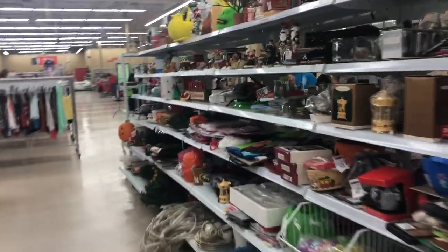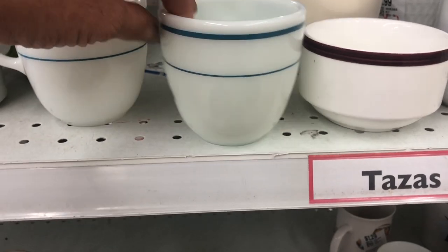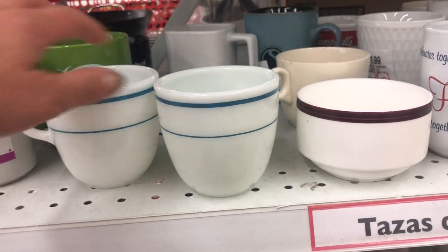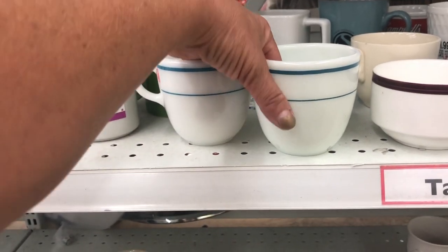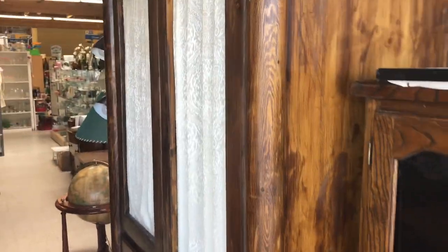If you don't know, you don't know. I am new to this game and hopefully I'm going to learn more. I'm on a small mission to redo all my plates and cups so I have a set. I had Corelle forever, got rid of that, now I just have a set I don't like, so I've been collecting coffee cups. That wasn't a whole lot of fun. We walked out of there with two coffee cups and the cutest little purse in the world. We're off to the pet store thrift shop.